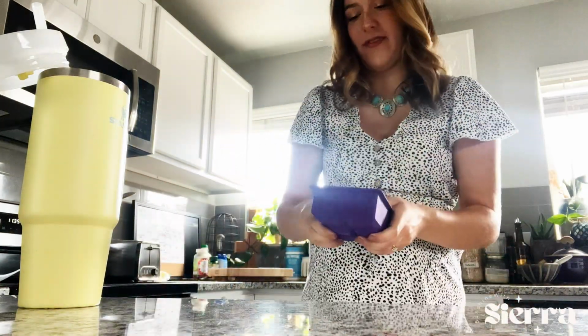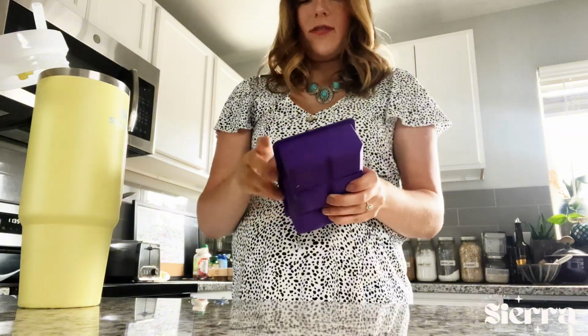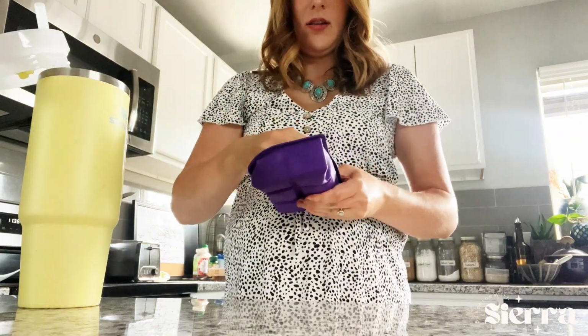I'm gonna get a couple more ice cubes real quick. And if you're not using square ice, start. It is amazing, it takes forever to melt. Just gonna go ahead and throw these in here. And then the last part is the lemonade. So I'm gonna toss this in here and then get ready to go.